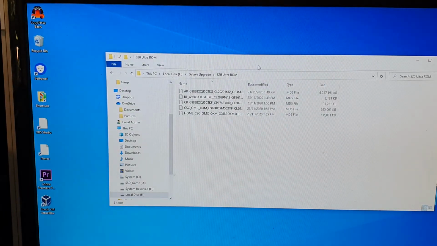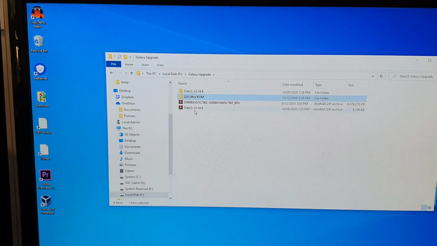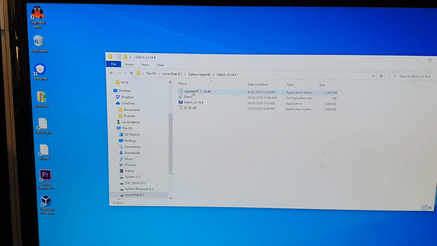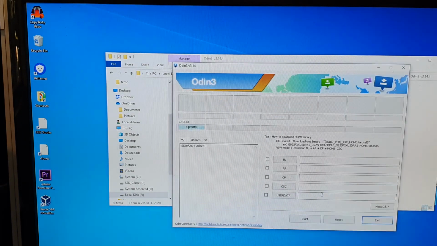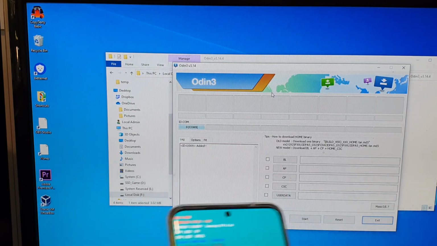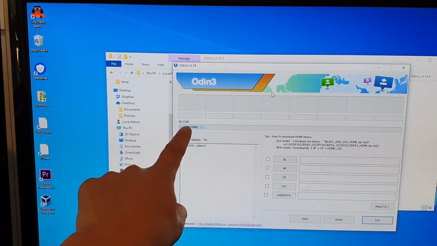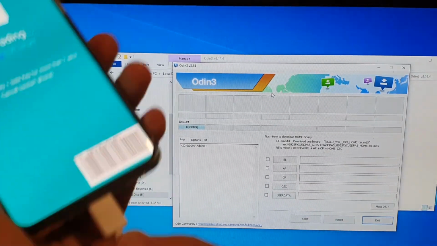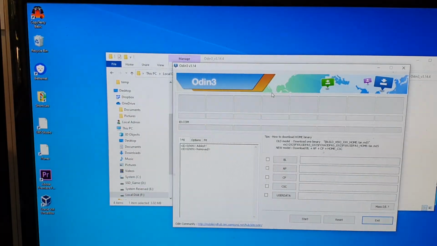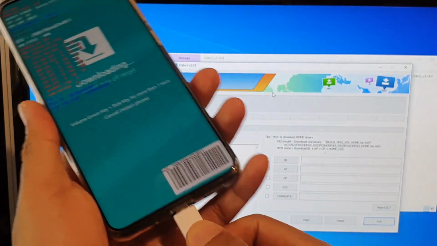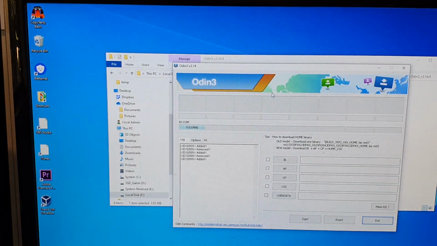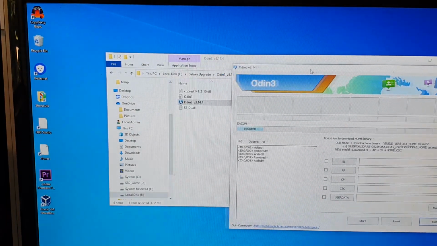So now over here, I'm going to go back and open up the Odin software. I have already extracted the Odin software. So we go on here and launch Odin. Then click on the OK button. And you can see if you plug it in and the software finds an active connection, it will show right here. Otherwise, it would not. So if I unplug it, you can see it shows removed. So I'm just gonna plug it back in so you can see. And it shows there. All right, so it has now been added.